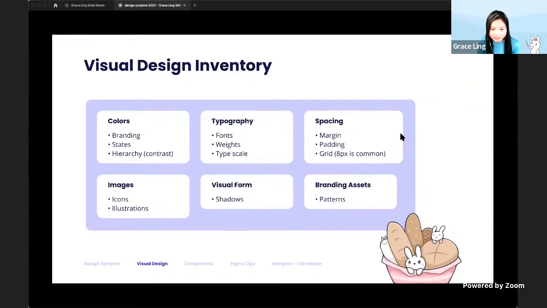Definitely want to have some colors that are consistent across, so they're not random and used with intentionality. In typography, there are different aspects you can consider, and make sure they align to your brand as well. Some spacing: oftentimes when in doubt, I always try to use 8 pixels, just because screen sizes are usually an 8-pixel multiple. So when in doubt, I don't memorize anything, just use multiples of 8 pixels. Can standardize some images, some visual forms, like some shadows or some patterns you want to use as well. So later on, I'll be providing some examples.